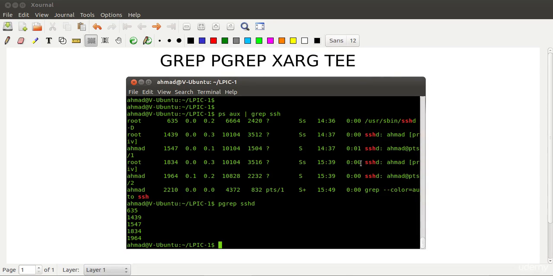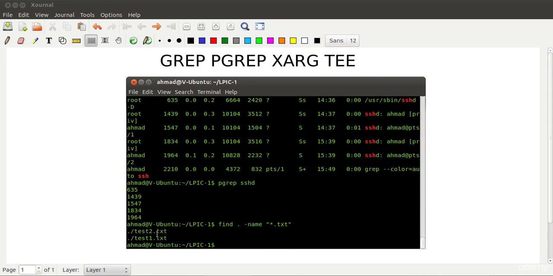And as I said, I can use the xargs command to take the output of one command as an input to the other. Let's try to run a command. Let's say that I want find . -name and then all the files which have got txt in their path. So I can type in "*txt*" and close the quote marks, and if I press enter, then it shows us these two files.